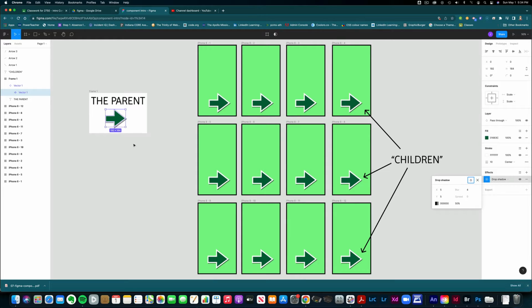How do you set it up that way so that you have this object that kind of controls the look of all the others? That's what we're going to look at today. So let me show you what I'm going to ask you to do. Okay, let's get to work here.